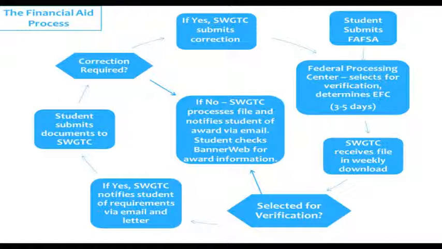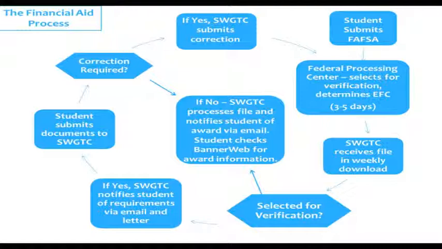So then you can see there's a break-off. If you're selected for verification, we will notify you. We rely on student email at Southwest Georgia Tech. So we will send an email to your student email and your personal email if we have that on file, but your student email is going to be the official means of communication. We do also send letters in the mail with any handouts that we need if you are selected for verification.